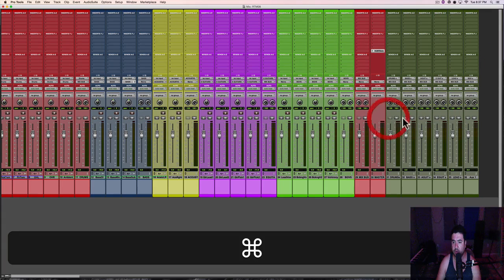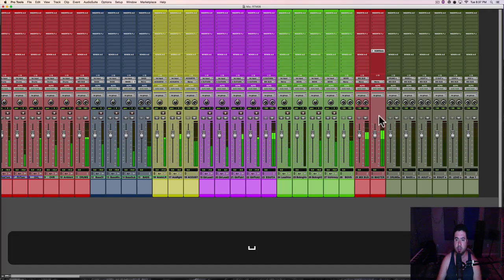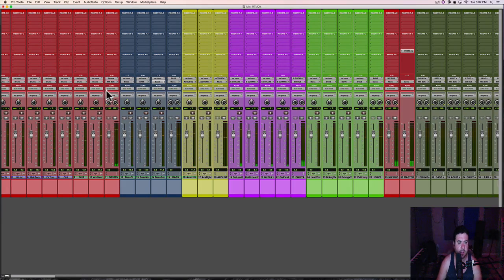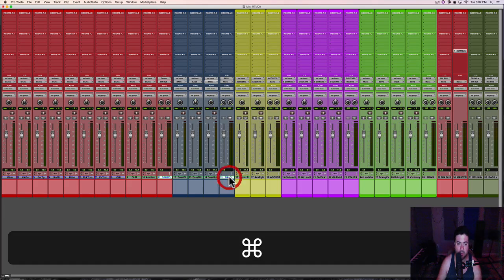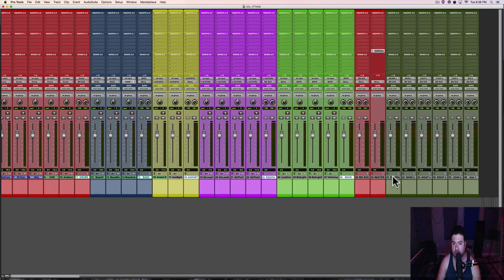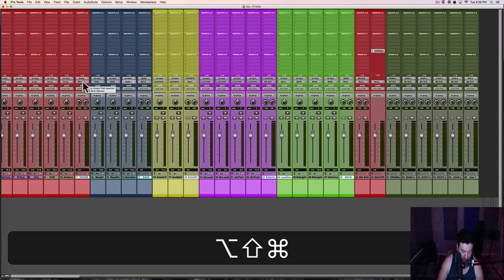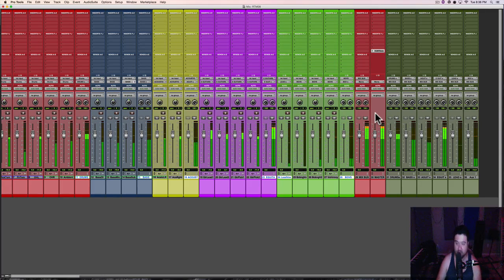Okay, so solo safe by holding Command. All right, now if I do this, nothing's going there because I have to assign. Actually, I made a mistake of assigning these to the mix bus, so I'm going to do this. Just select them. Select all my buses. See, drums, bass, acoustic guitar, electric guitar, lead, vocal, and auxiliary. Select that one as well. And I'm just going to click. Let's see if it works. Shift, Option, Command. Just going to go to my stems. Cool, it worked.